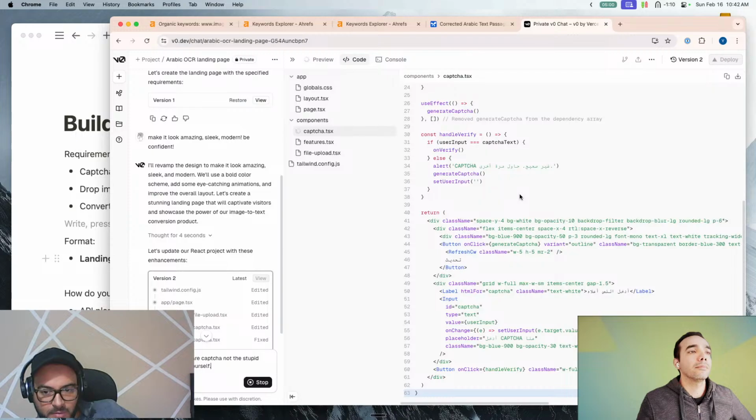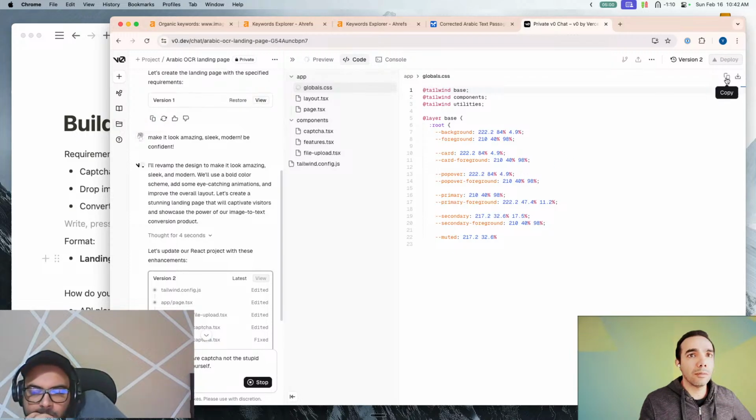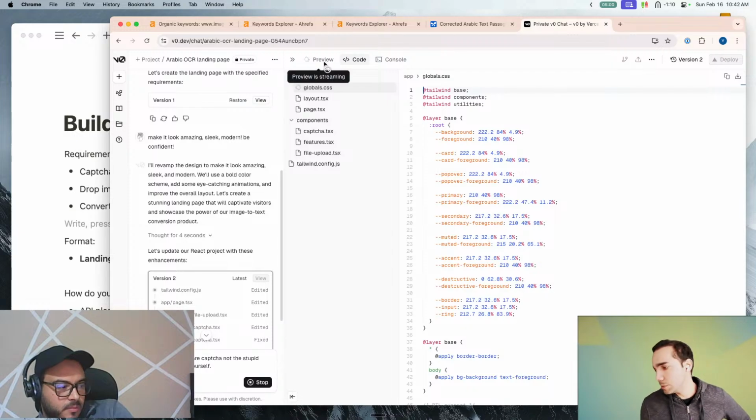It actually does let you switch to code editor mode somewhere, where you can modify the code directly. I saw it somewhere. Anyway, we'll wait for the preview.